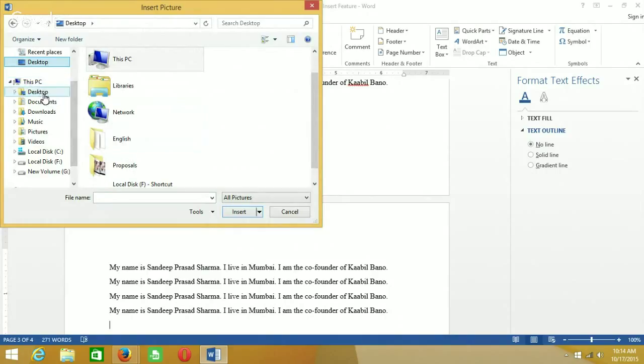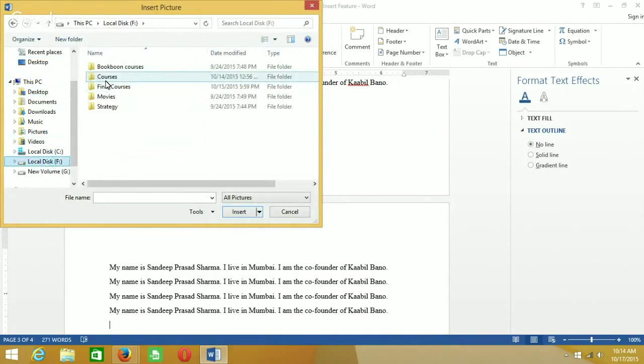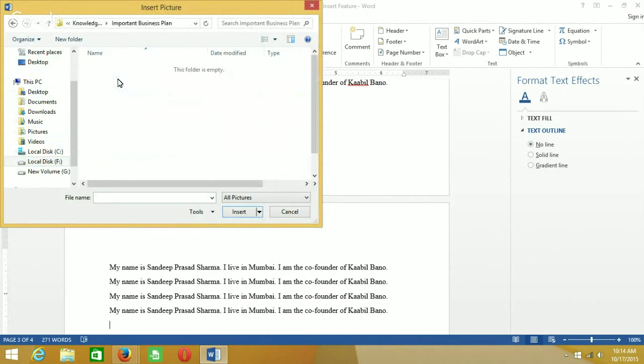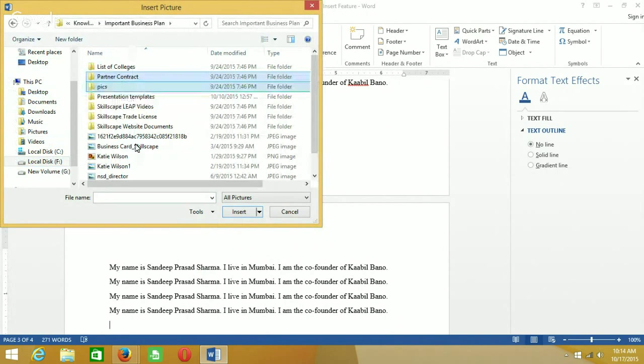Let me just try and find out if I have any pictures here. Must be having some pictures. Yes, so let me just put in my picture. I think I have my picture in here.